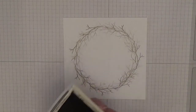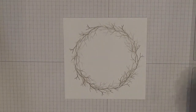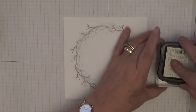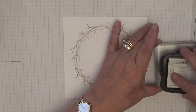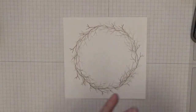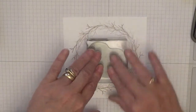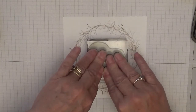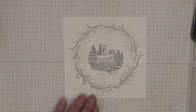Alright, that's that finished with. Next we're going to put the house in the middle. And for this I've used Tuxedo Black. And we're just going to stamp that in the middle. Like that.